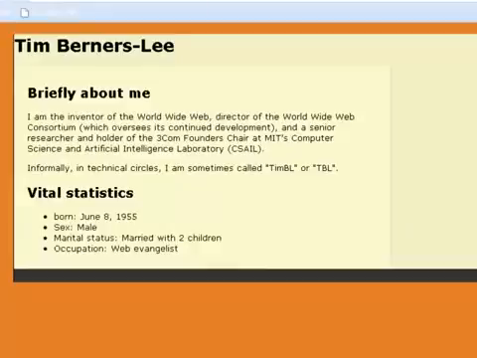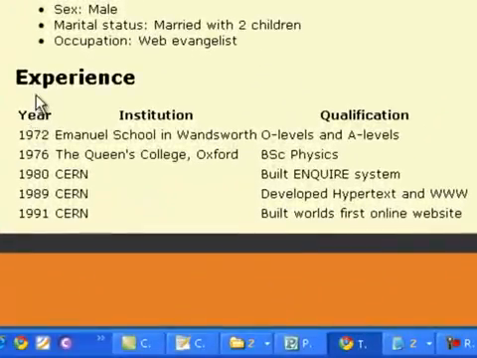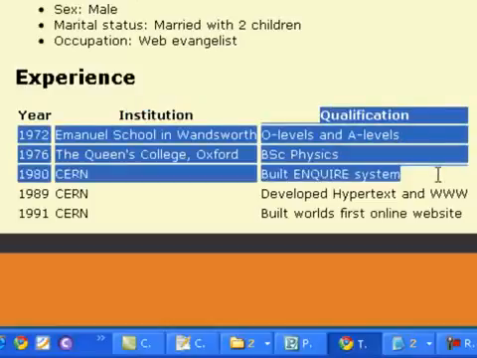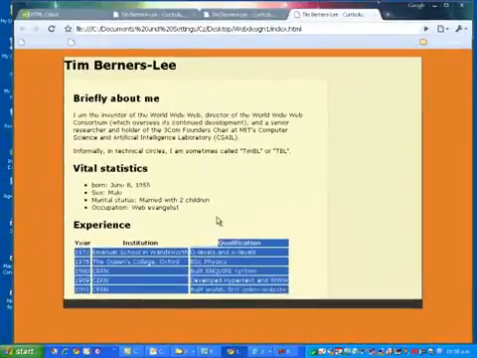Back to my website, F5 to refresh, and I've created my table here: the year column, the institution column, and the qualifications column. It looks pretty awful at the moment, and that will be resolved in our style sheet later on. Instead of me spending a long time adding some information in, trying to change it to get it to fit, I've put all the information in. I've called this heading year call, inst call, and qual call so that we can see how the separate columns are. When I go to stylize this column, it will fix everything in it and make it look exactly the way I want it to.